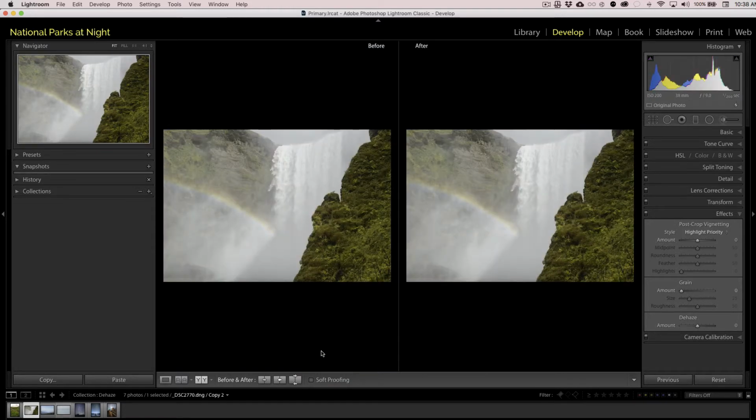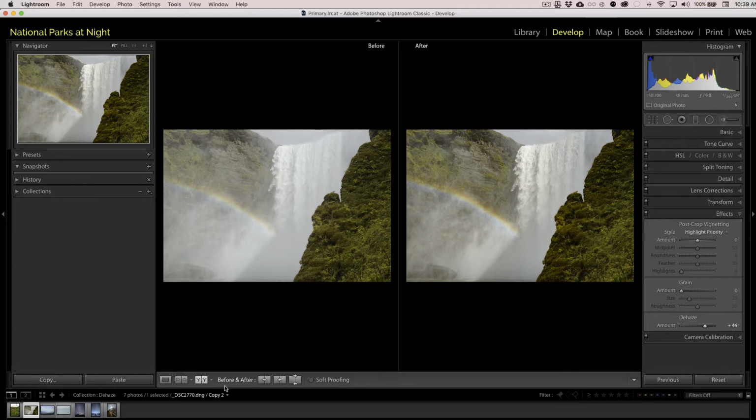Now, it works on other things besides just haze, or in this case, smoke. If you look at this image, we have a waterfall, and we have our two images looking like one another, before and after. And again, watch the low contrast areas up in here and the higher contrast areas down in here. I'll go to my Dehaze slider and slightly increase it. And you can see this area's picked up contrast, the waterfall's picked up contrast, and even the rainbow picked up contrast. This area has not been as affected. Now, it is affected a little bit, but most of the effect is right in here. So you can see that the Dehaze slider works wonderfully for increasing contrast in low contrast areas.